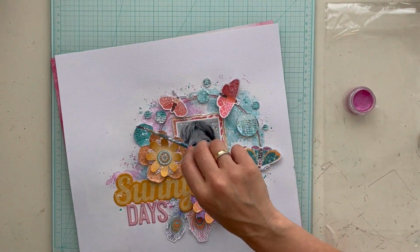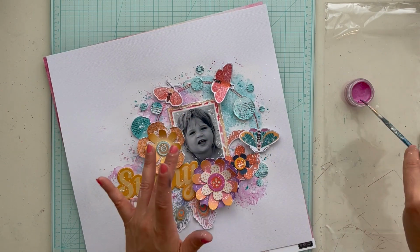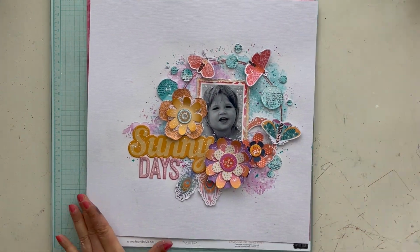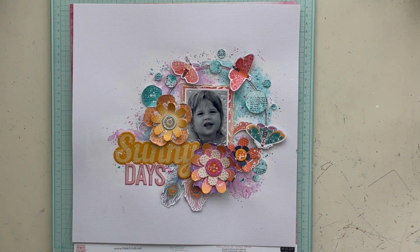So I hope I have inspired you with this layout, and I had a lot of fun making my background with the background stamp from the July Kids from the Hip Kit Club.